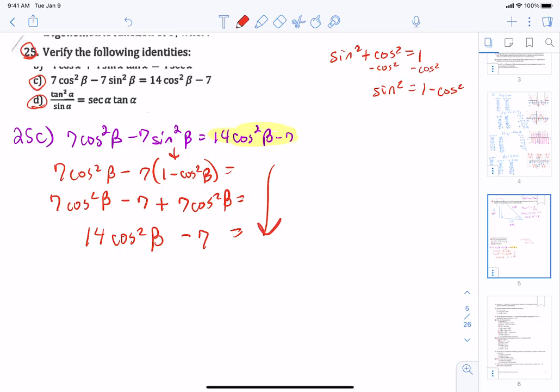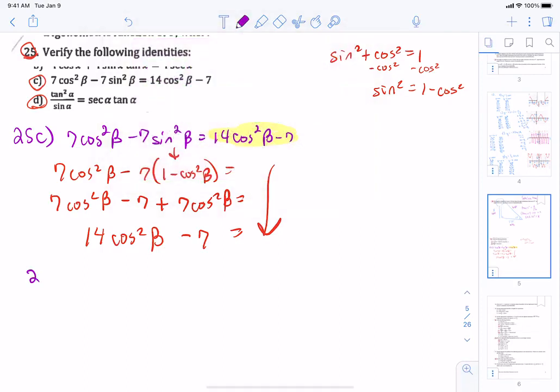Now, I know on the test there are a few that are not multiple choice that are like this. You'll have to just write that down, take a picture of it, submit it, and then get some points for that. Okay. So that is some identities on the test. Any questions about 25C before I move on? Okay, let's try 25D.